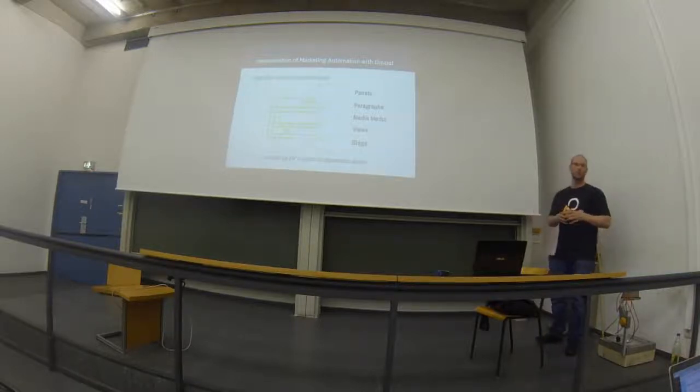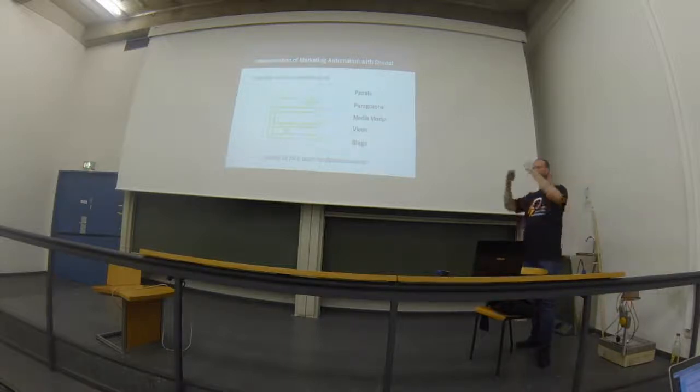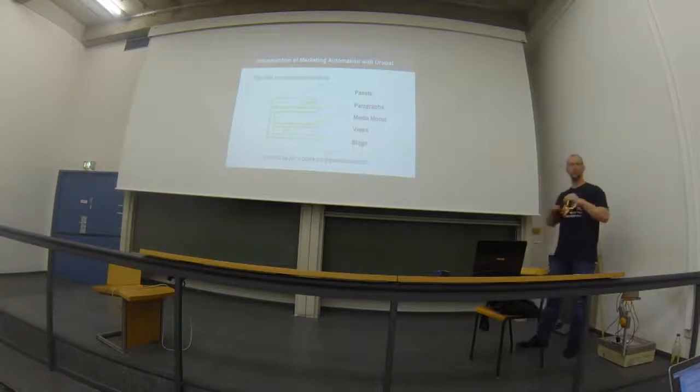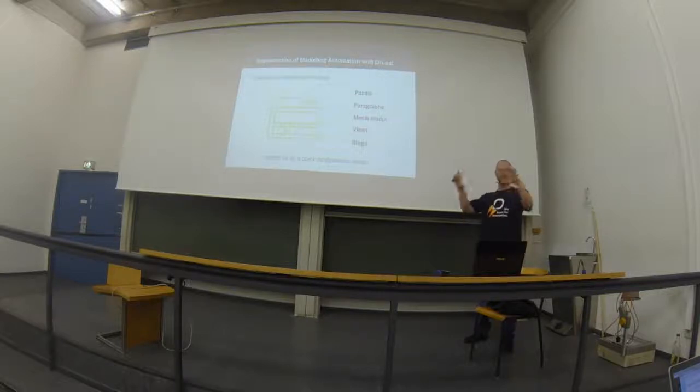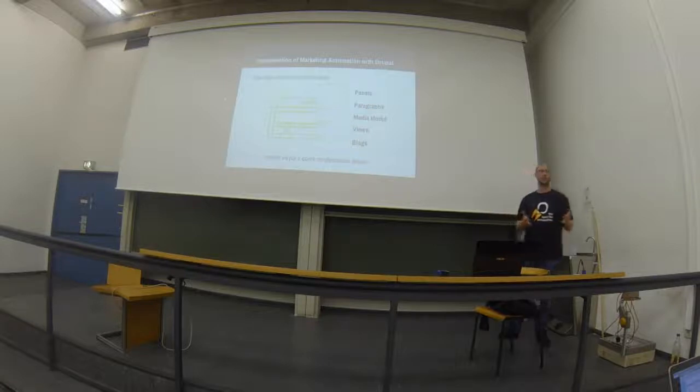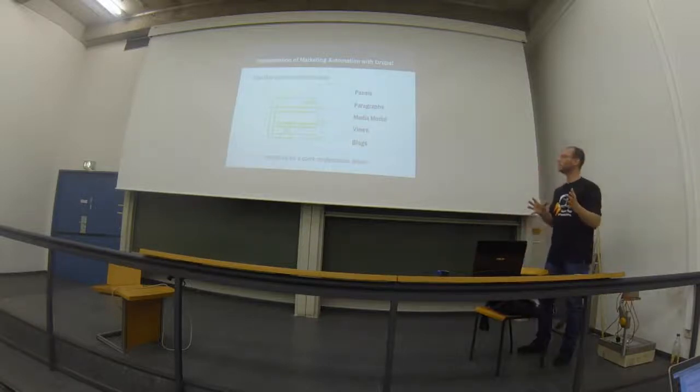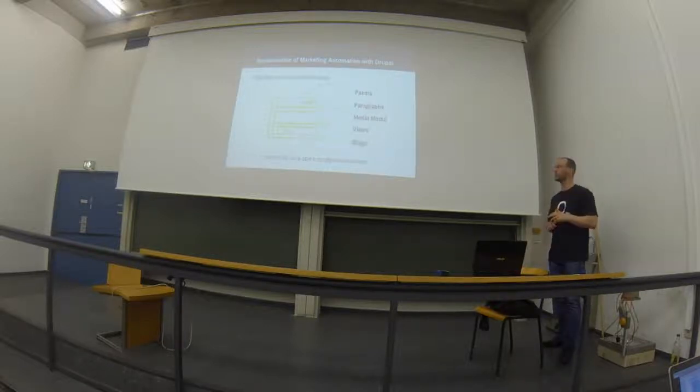Paragraphs is a module to create different paragraphs. It's similar to panels, but easier to use. It's not that mighty, not that flexible as panels is. But it's a good start if you want to start structuring your content with different sections and not just provide a form like a node form where you can enter the title, use a big editor to enter your content, and then several other fields, because that's very static. And you want to have more dynamic elements to create relevant content for the users.